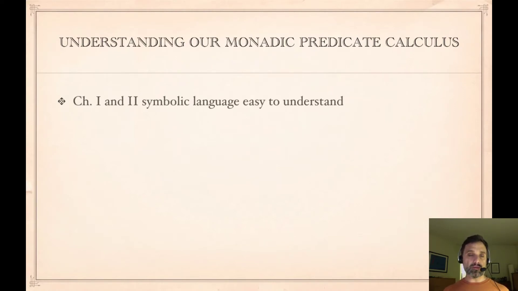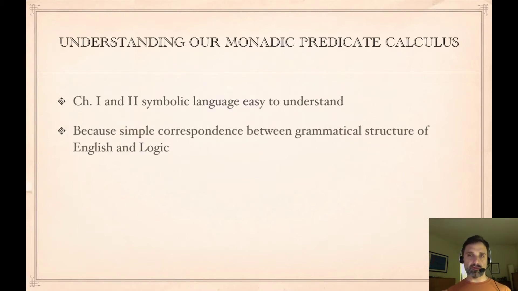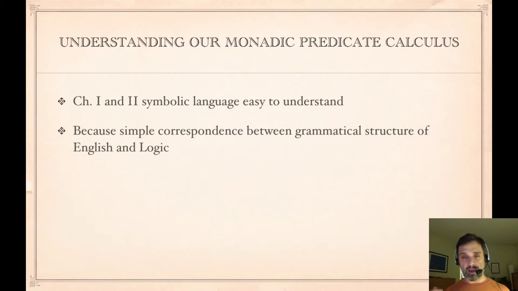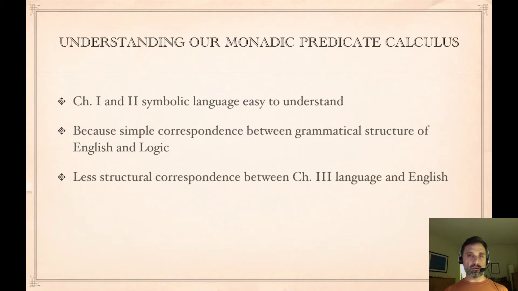The chapter 1 and 2 symbolic language are relatively easy to understand, and the reason for that is that there's a fairly straightforward correspondence between the parts and the tree of a symbolic sentence and the parts and tree of an English sentence that the symbolic sentence symbolizes. So if I say 'if I eat a cookie then I'll be happy' and 'P arrow Q', those both have the same basic tree. The if-then corresponds to the arrow, 'if I eat a cookie' corresponds to P, and 'I will be happy' corresponds to Q.